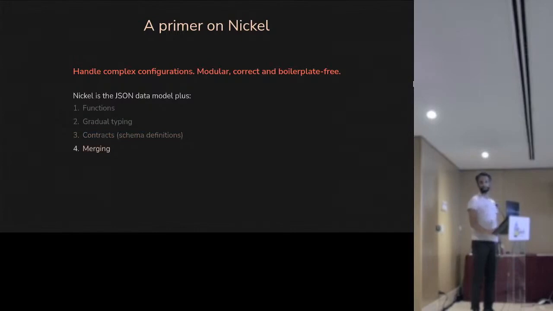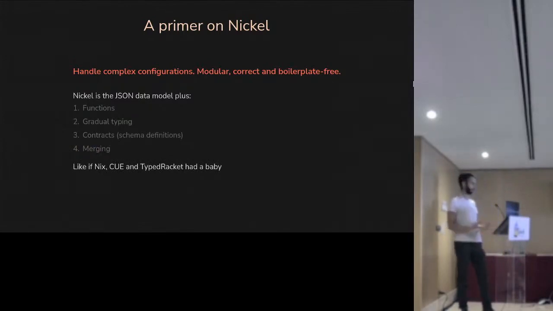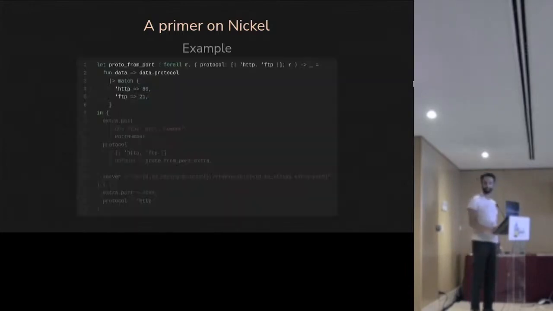And then, taking inspiration from Q and the NixOS module system, we have a merging operator that is some kind of algebraic operation that allows you to combine records together, which is exactly the idea of merging those trees or graphs actually, because you can have self-references. So it's a form of unification, although Nickel is still incomplete, so it's not implemented as unification, but the specification probably could be. So it's somehow like if Nix, Q, and type theory had a baby, but that's not how we thought about it. That was not the idea. We just had some design goals, and it ended up that way.